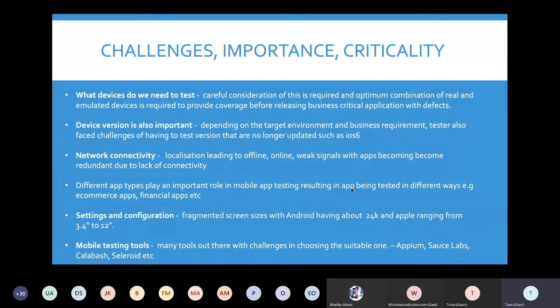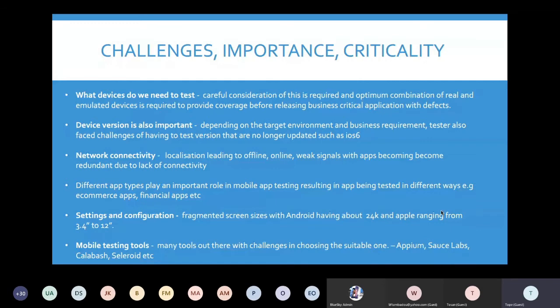Now, different app types play an important role in mobile testing, resulting in apps being tested in different ways. For instance, the way you would test an e-commerce app or a financial app might be different from the way you would test a social media app like Facebook or WhatsApp.